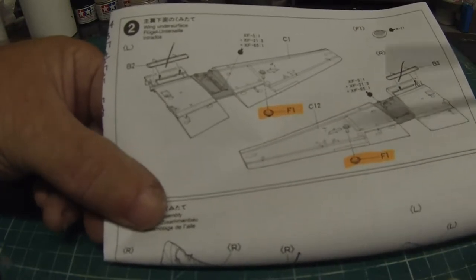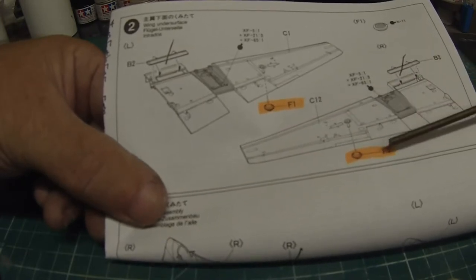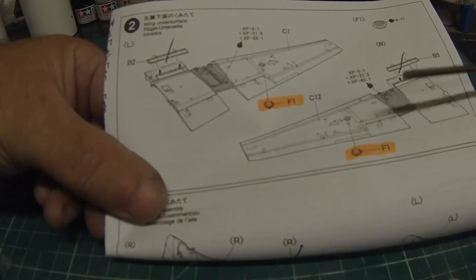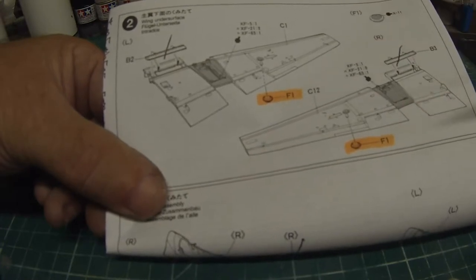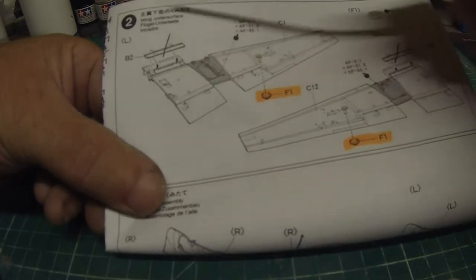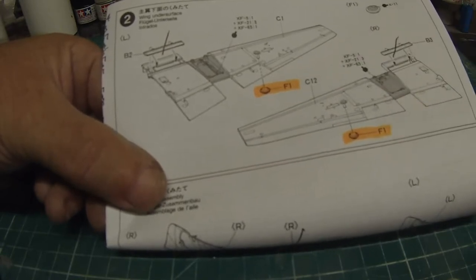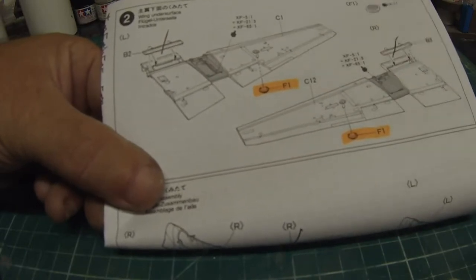You'll also notice I've highlighted these things here, because these are clear plastic parts, and I'm not going to go gluing these clear plastic parts to these wings until the end of the build, because it means more extra masking up, etc. So what I do is, if I omit something from the procedure, I highlight it, and if I've done it, I put a pen stroke through what I've done, so that when I'm halfway through the build, I can go back to the beginning, have a look, see if there's anything I've left out, and maybe I can assemble those parts, or maybe still have to leave them again until later.